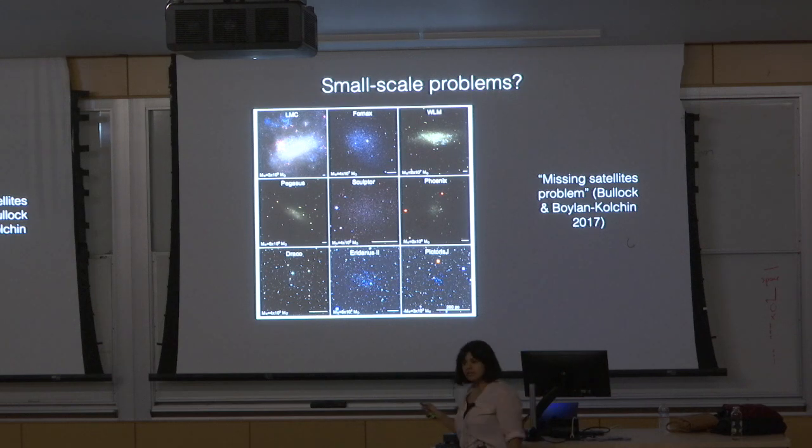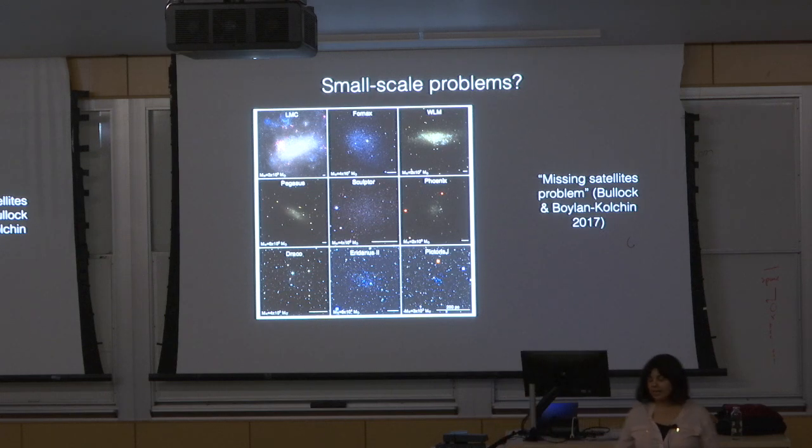This is the Large Magellanic Cloud, discovered by Magellan in the 1500s, with a stellar mass of about 3×10⁹ solar masses. If you contrast that to the ones down here, well, you'd be hard-pressed to pick out the dwarf galaxies on these color images, right? And the stellar masses here are much, much less. Okay, we're talking here about stellar masses of order only 1,000 solar masses or so. So pretty much like a star cluster. So we're really approaching the threshold of galaxy formation here. And these are the ones that we're discovering very recently.